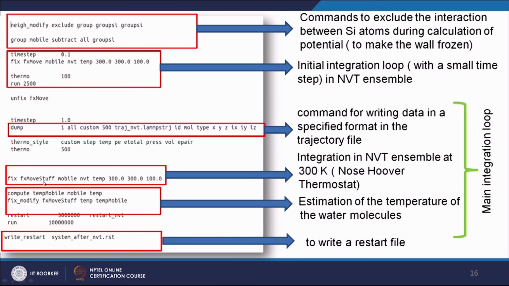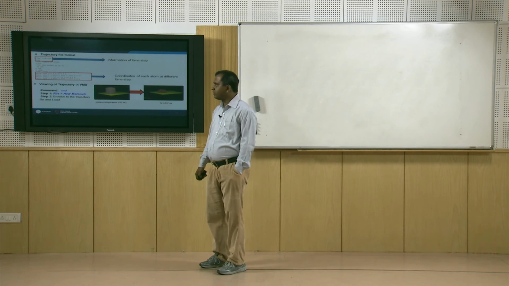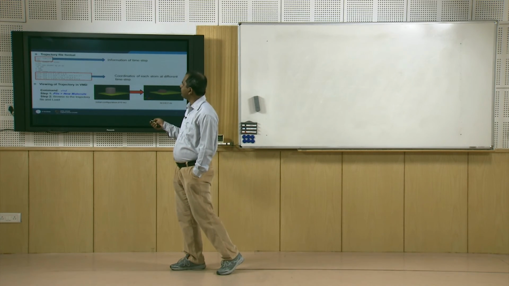You can dump the result in an outside file so that you can see it later using VMD. It will be running for this many time steps, and it will be writing a restart file in case you have some problem in between. Whatever file you write after the simulation, you will be reading using VMD.